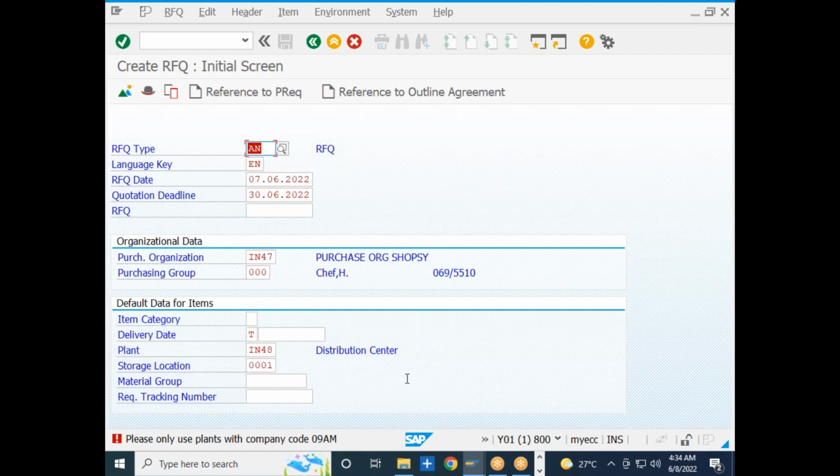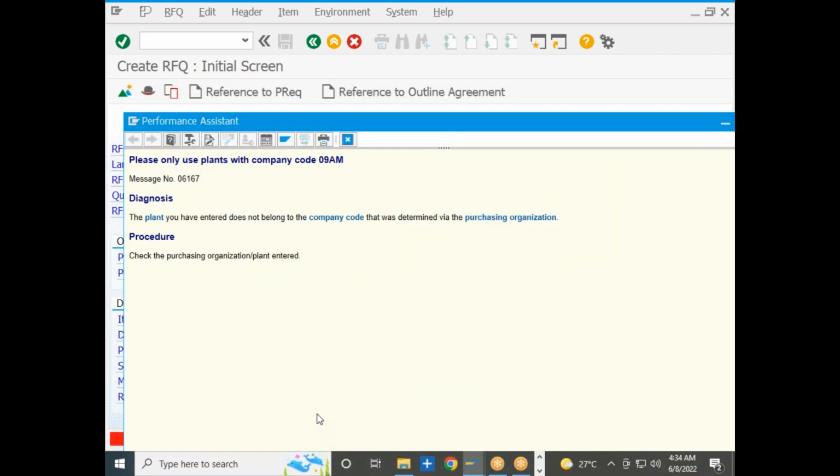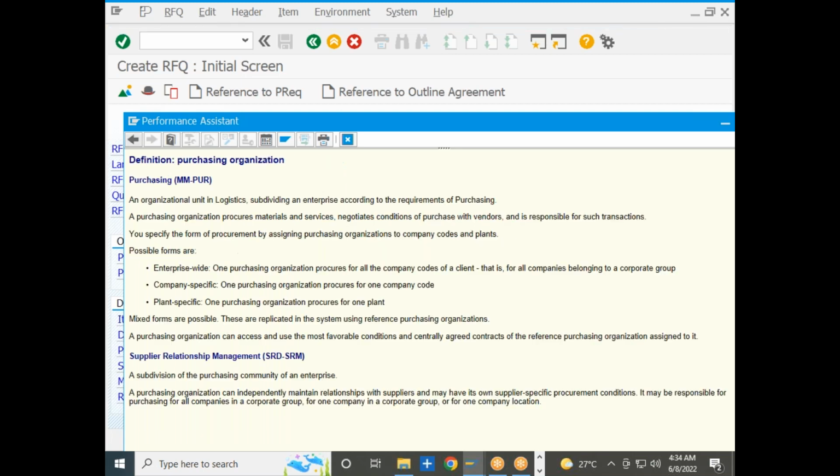What is this problem? Somebody messed up here. Please use plants with company code 09A. Why is this coming? The plant you have entered does not belong to the company code that was determined via the purchase organization.